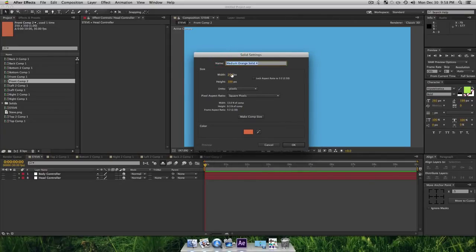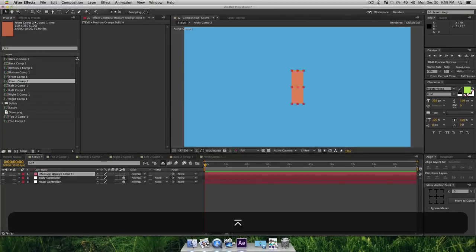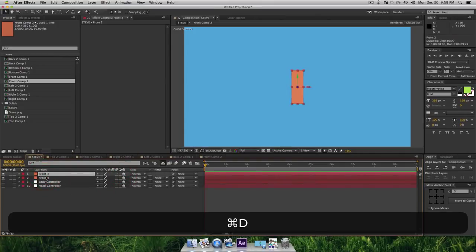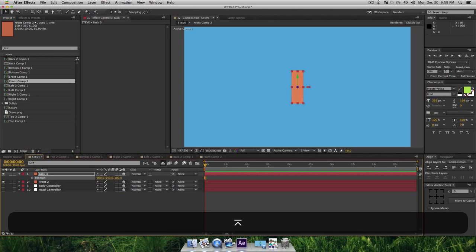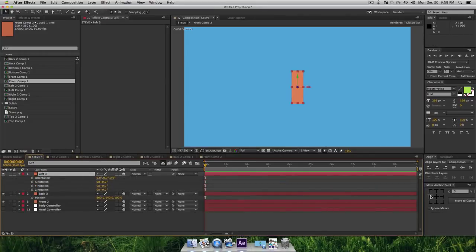So let's create another one, and we're going to be making this width of 100 and height of 300, and this is going to be for his arm. So let's call this front one more time, make this a 3D layer, duplicate that. I'm going to call this back, and like usual, press P on your keyboard to bring up your position properties, type in 100 to move it back 100 pixels, duplicate your back layer. I'm going to call this layer left. Press R on your keyboard to bring up your rotation properties. Put your anchor point to the left side of your left shape layer, and we're going to rotate this.